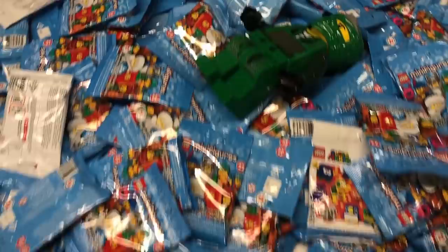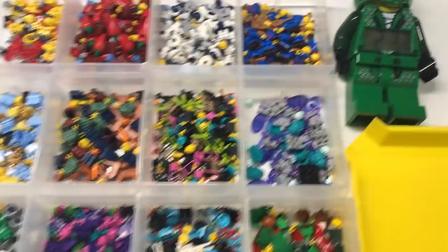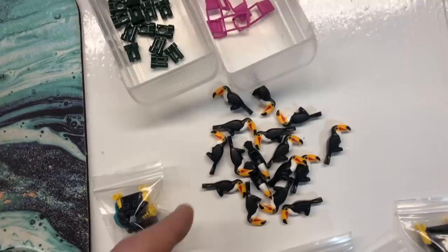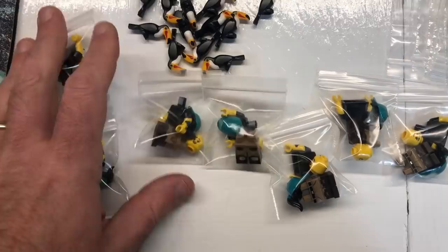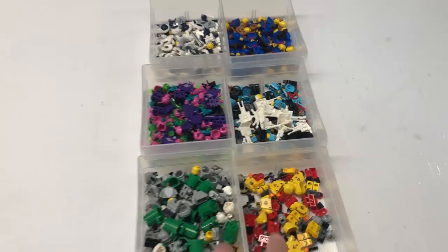12 drawers plus a couple extra — about to get something else for everything else. The boy is swimming in blind bags, enjoying it a little too much today. All right, we are done opening them — it says 233, so it's a pretty big pile. I'm going to figure out what to do with all of them and hopefully get them uploaded by 3:45 because I gotta get the mail out. There are 17 of this bird watcher figure. I did 7 complete and got 10 ready for the photography booth.